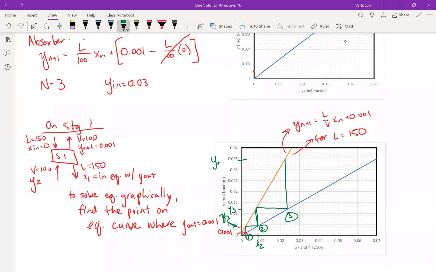And the fact that my y_out is actually greater than 0.03, or this is where it's supposed to be, means that my flow rate is too high. I need to turn that flow rate down a little bit.